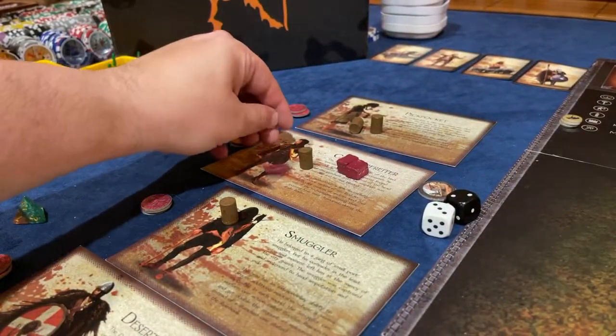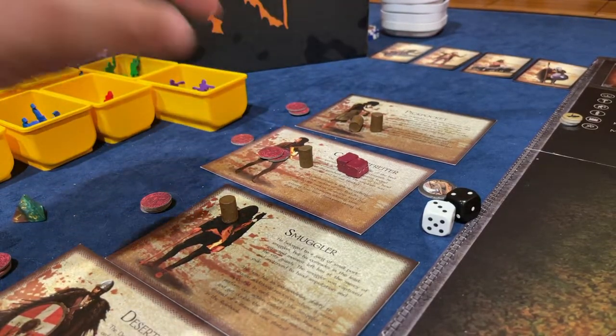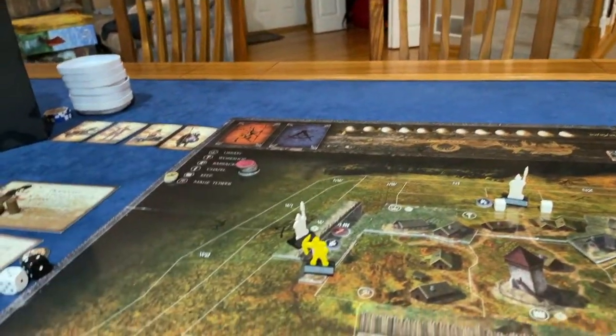Okay, so that was 1 action. And then we're going to use another action. And the Counterfeiter is going to spend 1 wood, and we're going to get an archer. And he's just going to put him up on the wall for now.